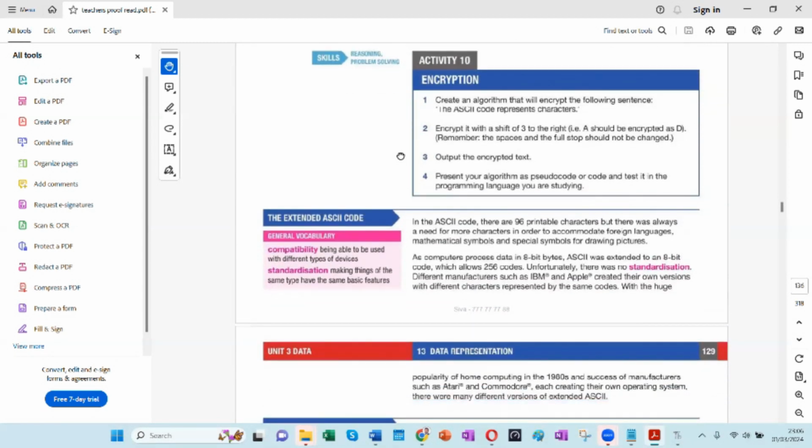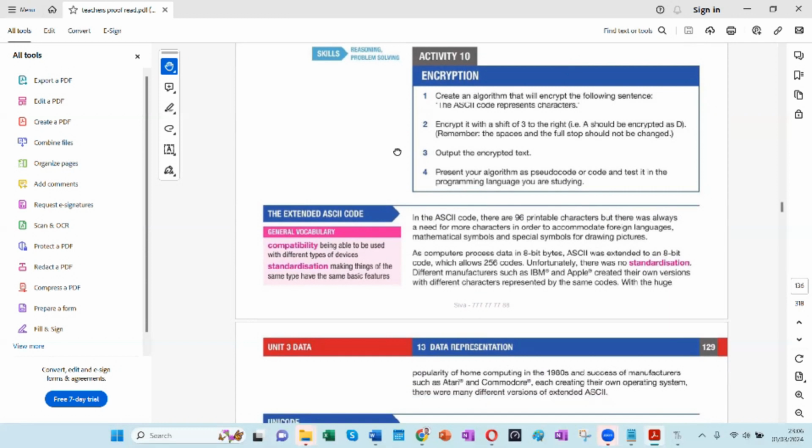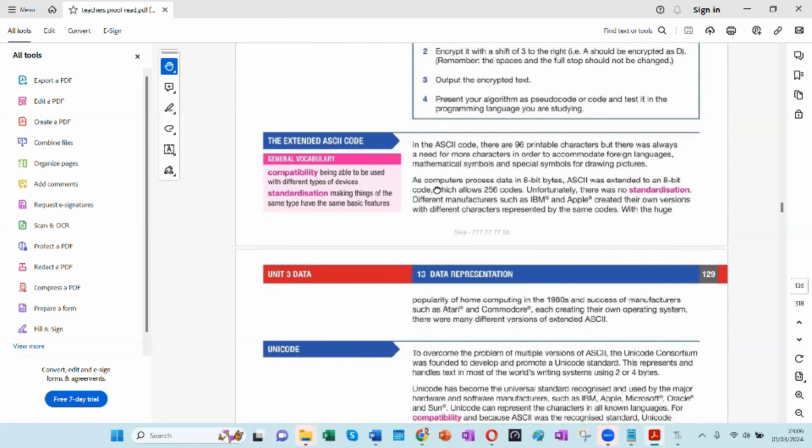But that one additional bit, the leading bit, the leading 0, was not used. It was just a dummy bit. But in the extended ASCII, they used 8 bits to represent the characters. All the 8 bits were usable.